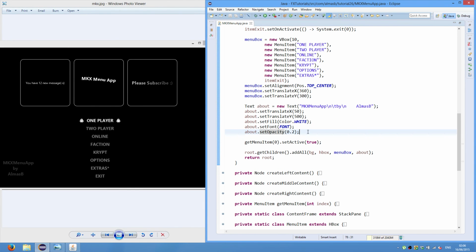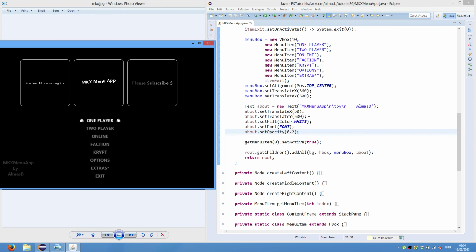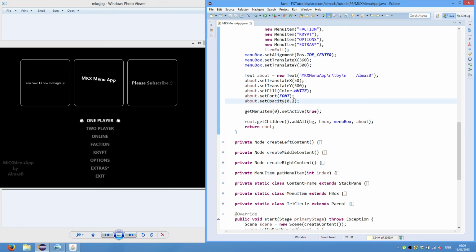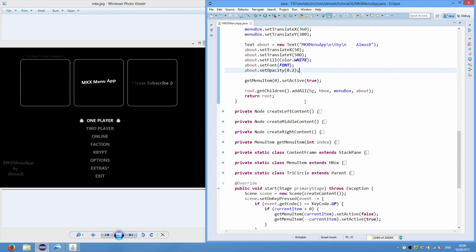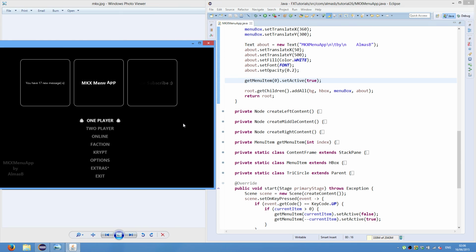Set opacity, this is the see-through effect, or how transparent it is. 0.2 means 20% visible, so 0 would be not visible at all. And then we get the 0th element, or the first element, and set it active, because then it will be highlighted.